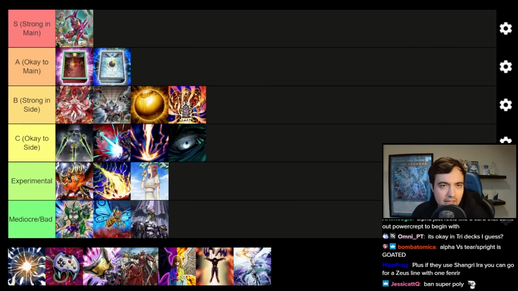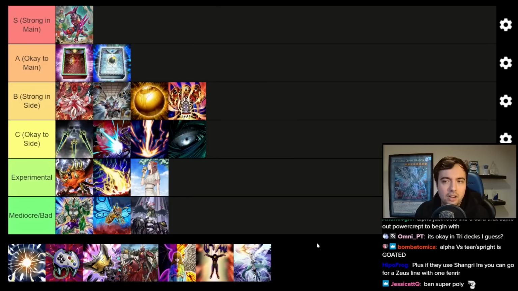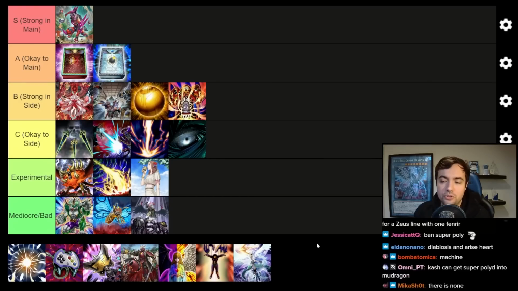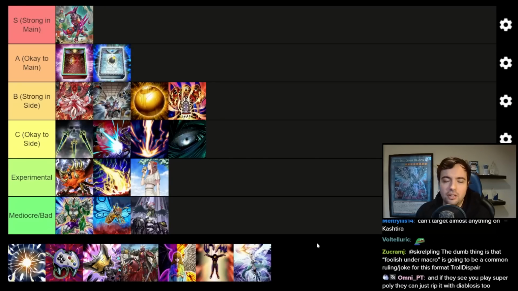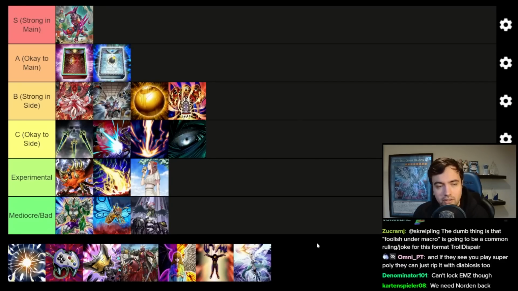Super Poly is, of course, a broken card. Off the top of my head, I'm not sure what you're gonna Super Poly against Kashtira. If they end on Diablosis and a Rise Heart, you can Super Poly that. The problem is you're gonna have a bunch of zones locked already. I'm not so sure about Super Poly, because also against Kashtira, your discard is going to be banished, because at the time that you pay the cost of the card, it's gonna be banished.